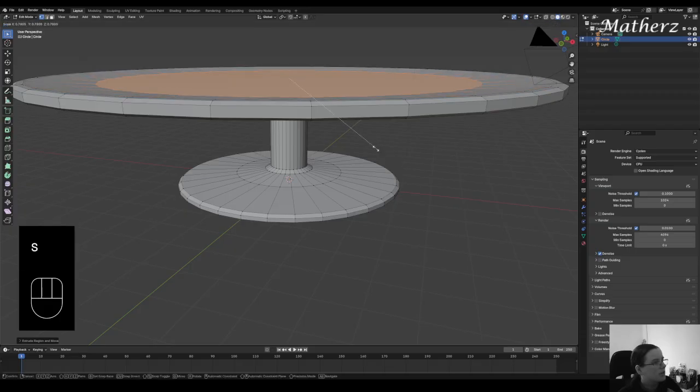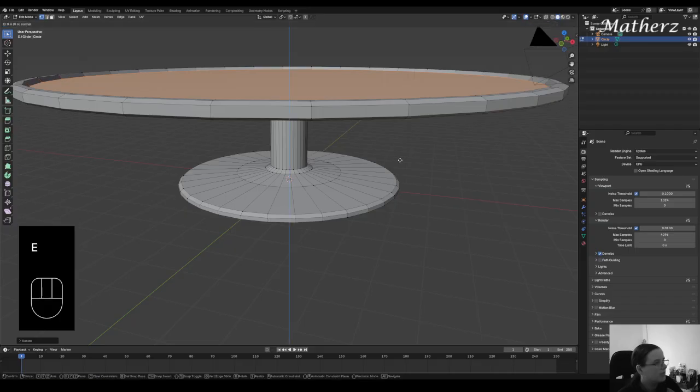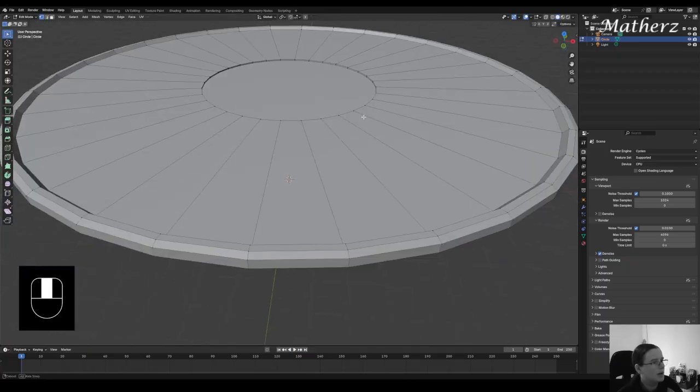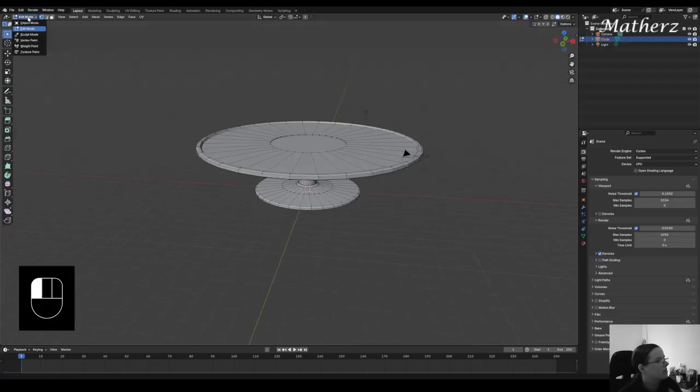And then we can go E for extrude for the center as well if you would like. So let's go down there, E for extrude again. And then place this one just in the center and then E for extrude just to go down a little bit, just to give that cake a little bit of grip in the middle. So once we've got this, we're going to go ahead and make the dome.